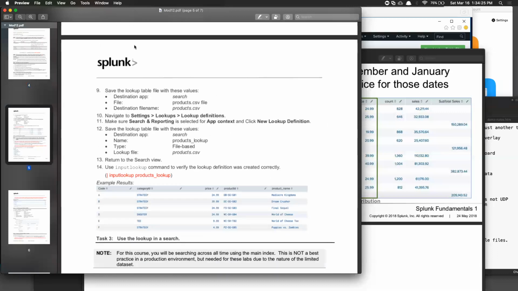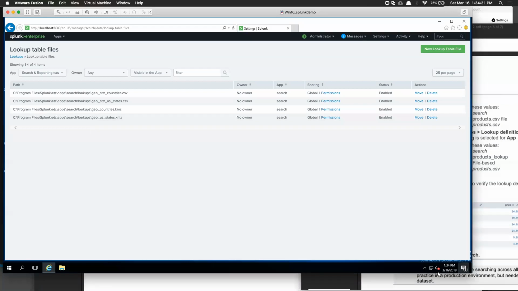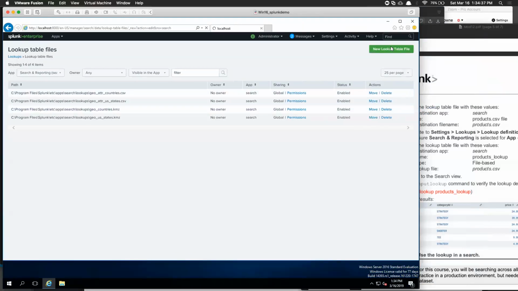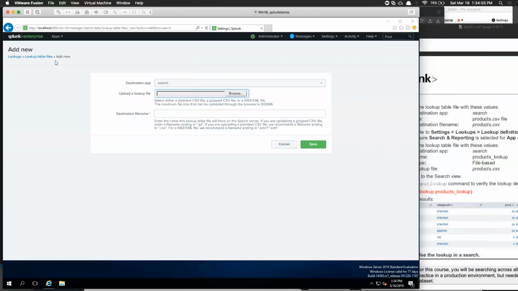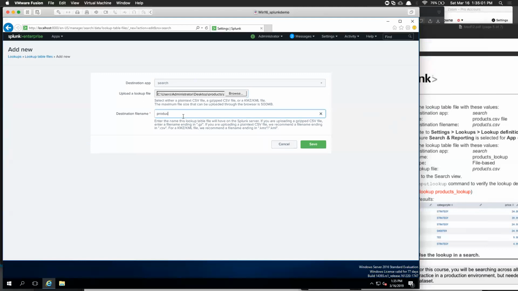All right, now I need to save it with these values. I'm going to try and make them visible on the screen at the same time. That may or may not work. Let's see if I can make this a little skinnier, or if something horrible will happen. Looks like maybe it'll work. New lookup table file, okay. The destination app will be search. I'm going to call this products CSV, which is the thing I put on my desktop. So browse, desktop, products, and here's the unzipped one. And then the file name is going to be products.csv.